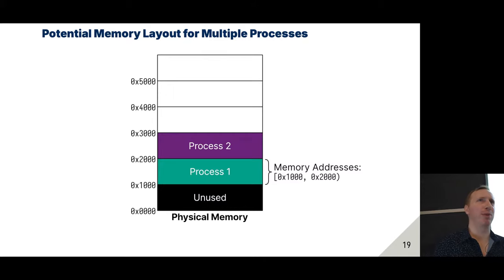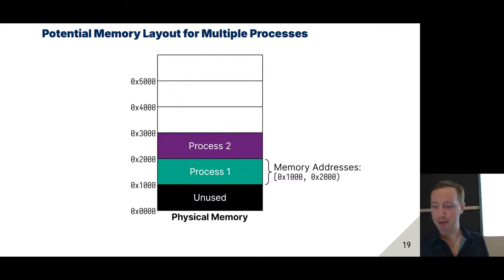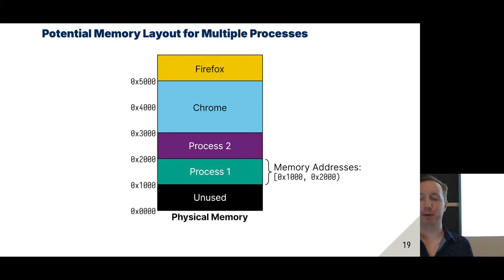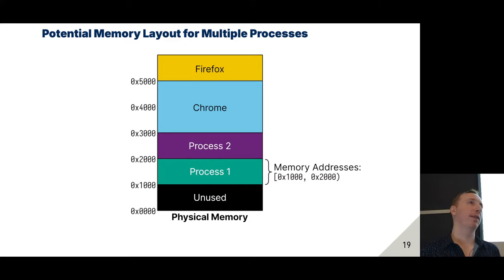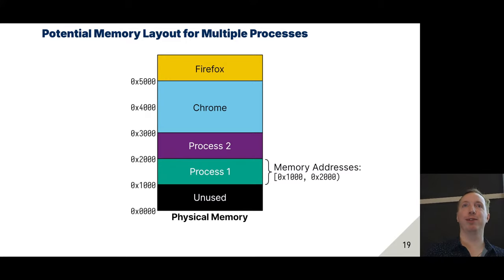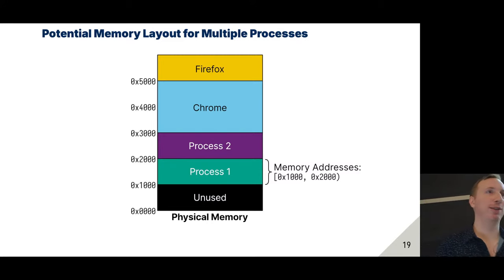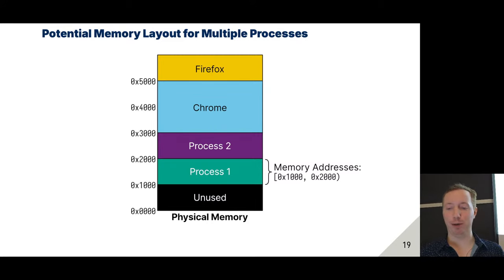Most people don't run one application at a time. It looks more something like that, where you have Firefox and Chrome that use gigabytes and gigabytes of memory. So imagine you had to set aside some memory for Chrome ahead of time. That would have to be the most memory Chrome could use, which, I don't know about you, but as soon as I get to like 30 tabs, it's like 12 gigabytes or something like that. Grows really, really quick.